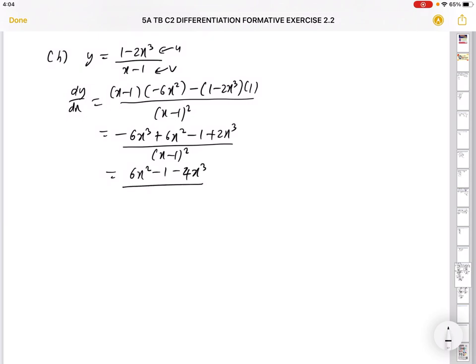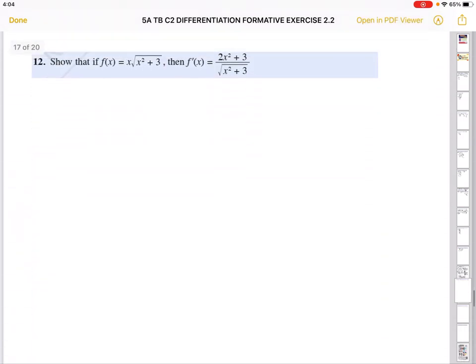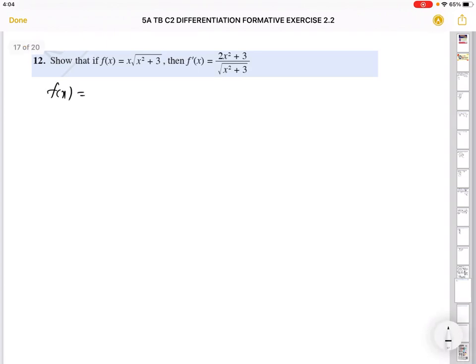So long. Let's look at number 12. So again, this one involves a composite function. Maybe I write this as x and x squared plus 3 power half first. This is my u, this is my v. So you should get u v prime. Differentiate this, bring the power down, copy the bracket, reduce the power by 1 and differentiate inside the bracket. When you differentiate x, you get 1, and you want to copy your v.